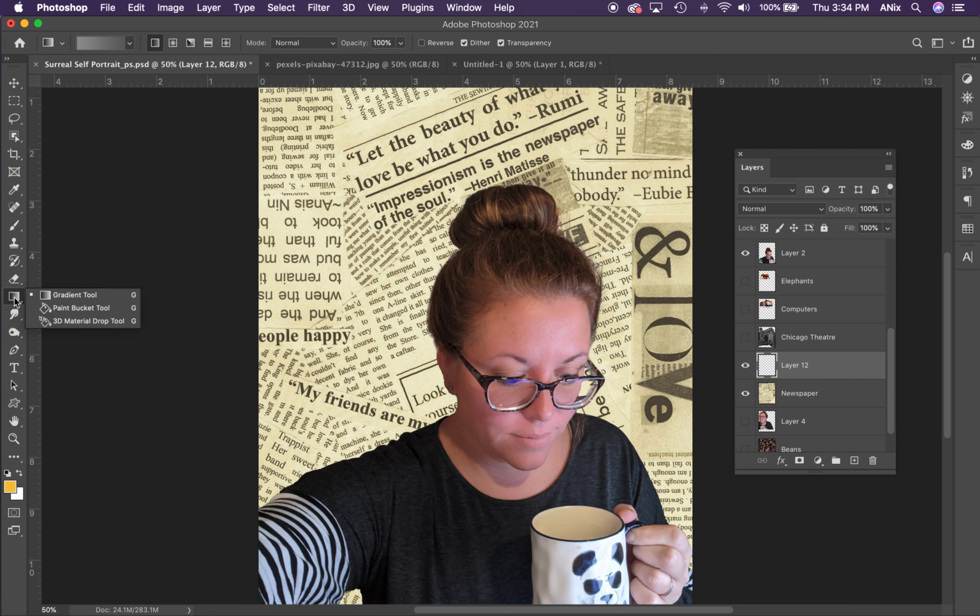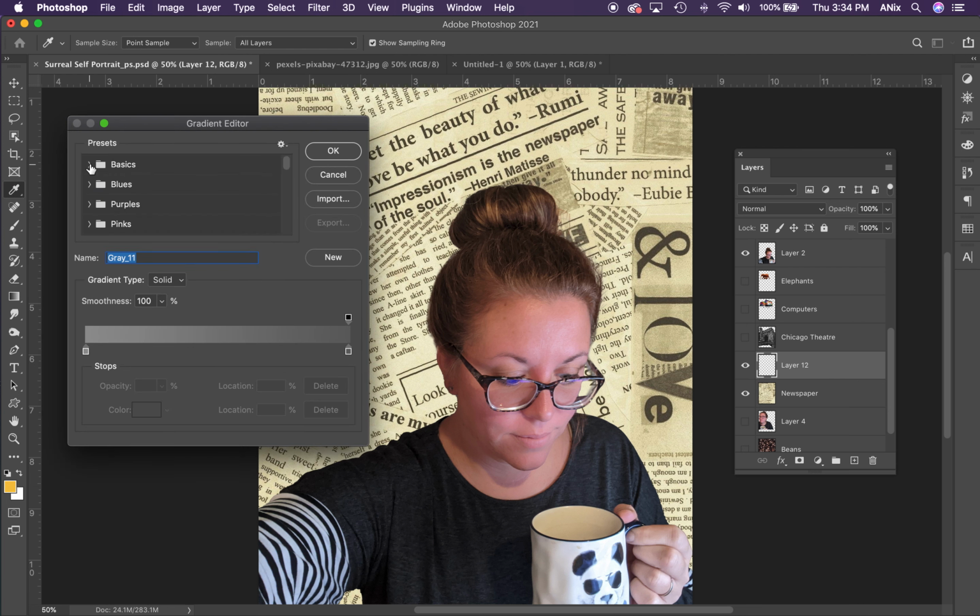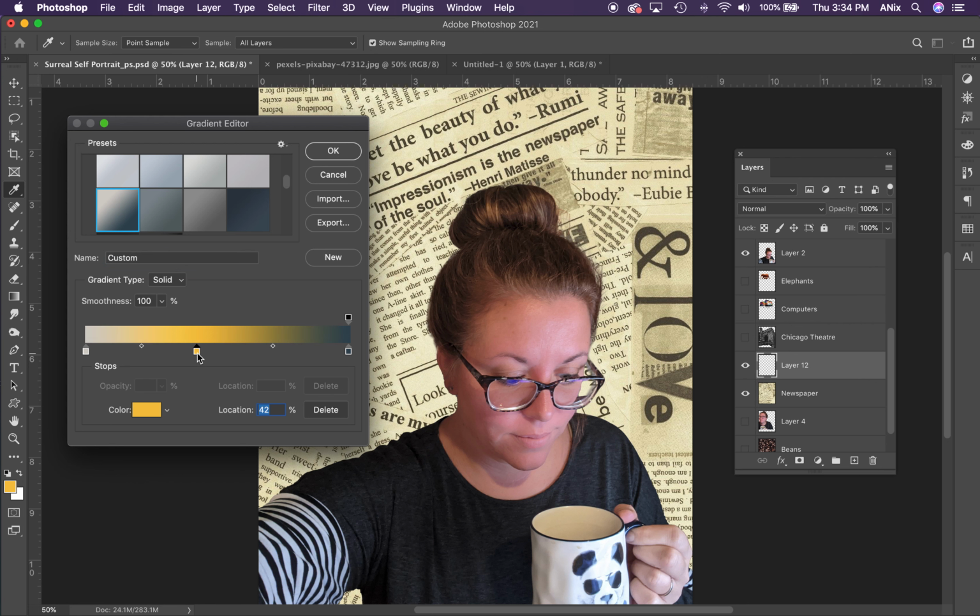I clicked on the gradient tool. It is paired with the paint bucket, right? In case you were using the paint bucket before. And let me go up to my option bar, and then these are different gradients that I can use. Now I like the idea of the gray gradients, the gray to blue. But if I want to change the color, or add a color, I just added a color right there.